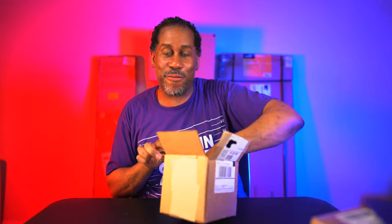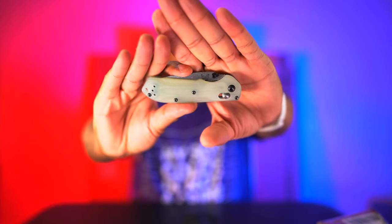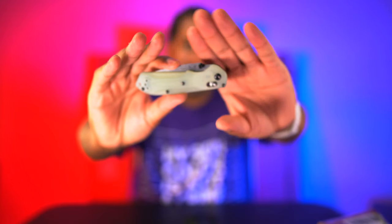This next package is actually my own stuff - my knife came back. This is my second Benchmade, the Benchmade Mini Freak - a limited edition with natural G10 scales and S90V steel blade. Some people think it's assisted opening because it just flies right open, but it's actually a manual opening knife with ball bearings, so when you flick it with the thumb stud it opens fast while still being technically manual.